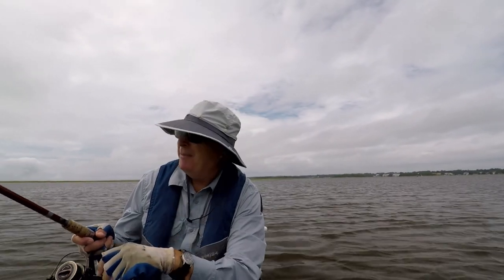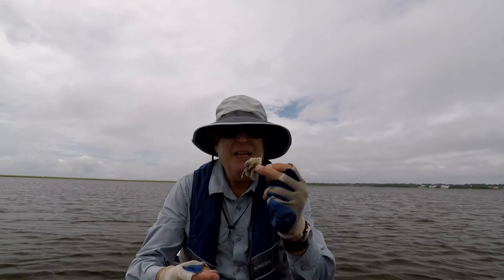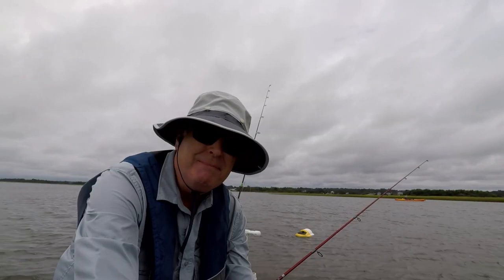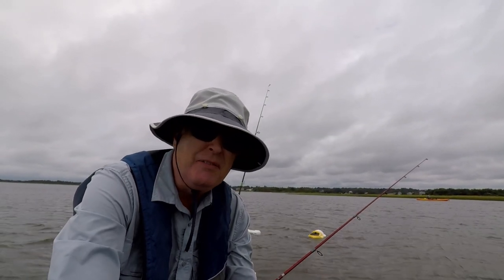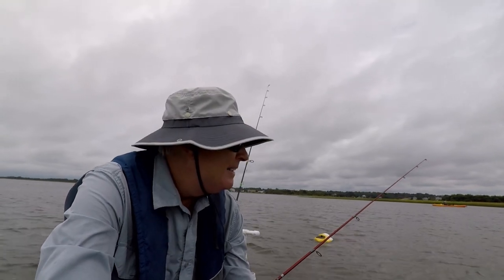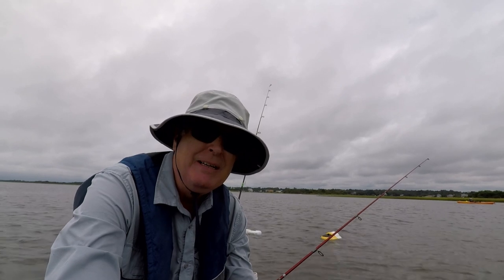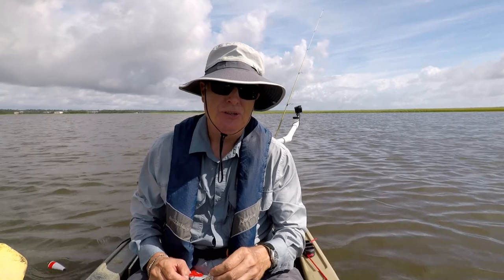Just had a hit on the bait bag — I'll keep trying. I think that hit was a crab because look how mangled this thing is. This bait bag thing isn't really working out. It's been kind of a slow day today — I stuffed a bunch of shrimp in there and it's just kind of floating around. I'm not willing to call this a fail yet. Bait bag, day two, second test, better day — let's see how it goes.